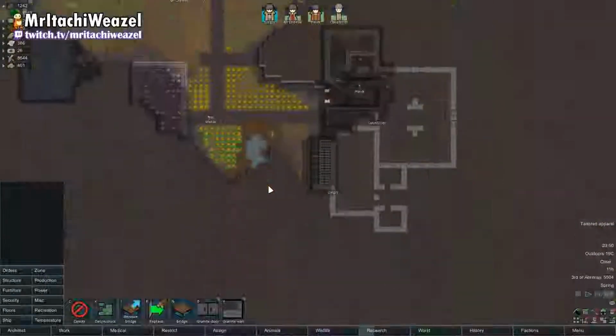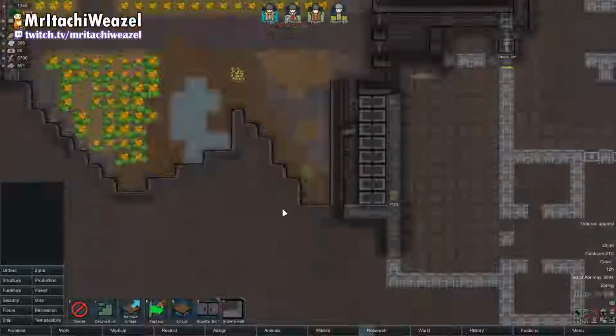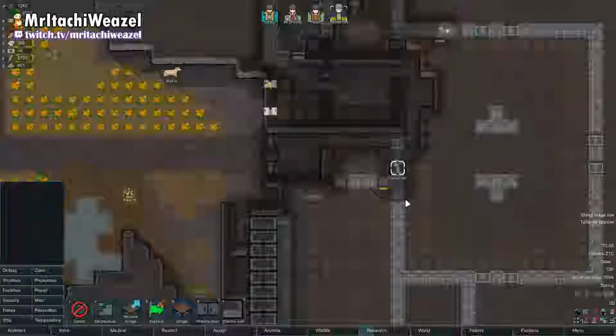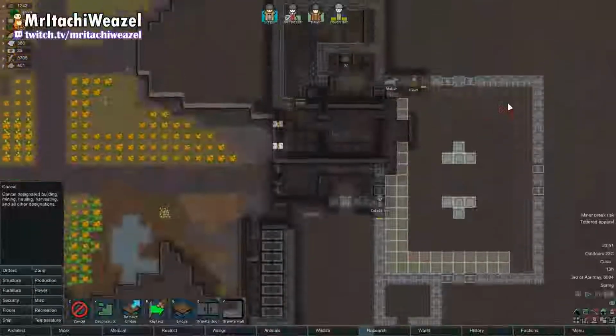Oh, in fact, the tailor. Yeah, the tailor might want to go through to the armory down here, for example. So I will honestly have to really think about that to plan it out. Cake killer is about to break down. I think for now we should cancel that out.